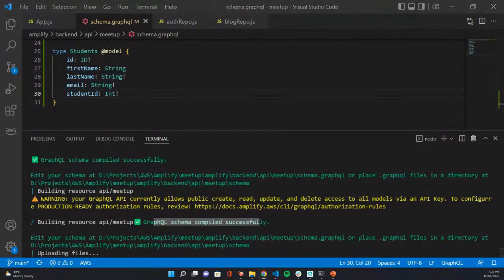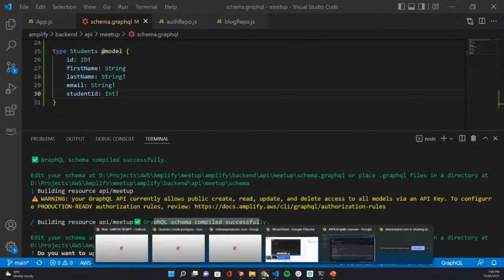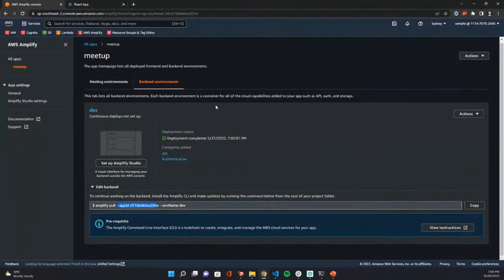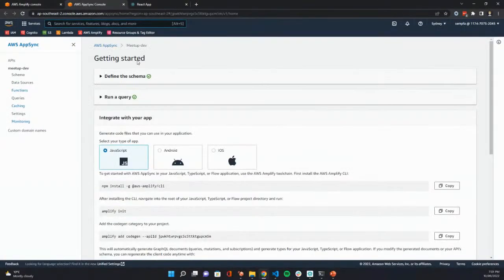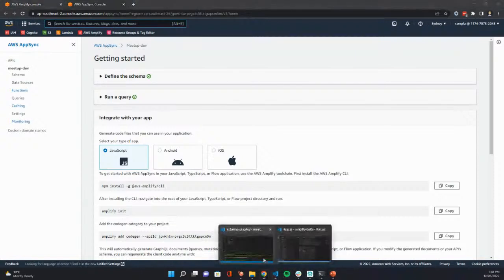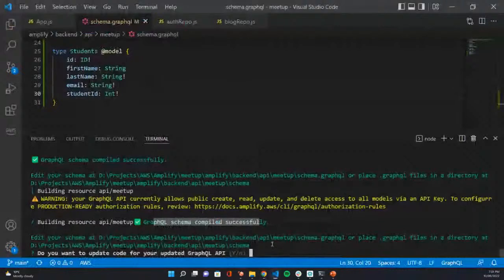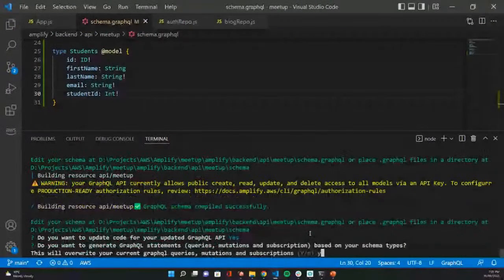So what I'll do is, while that's pushing in, I do already have my console open, but I'm going to jump over to Appsync. Open in a new screen. I want to show you exactly what this is going to create. So I won't click on schema yet because I'll wait for it to finish. And yeah, we want to generate the API side of things, right? So we'll override queries, that's fine.